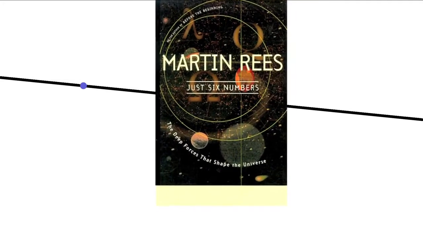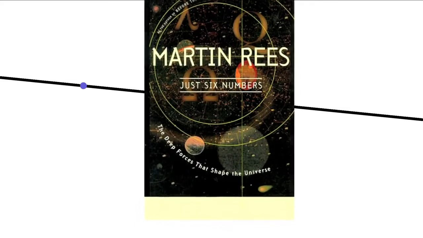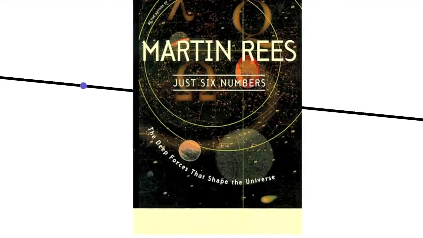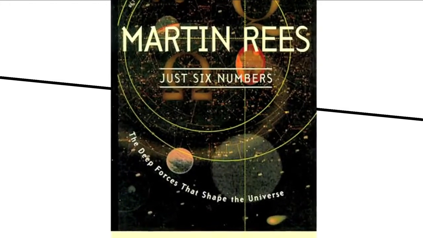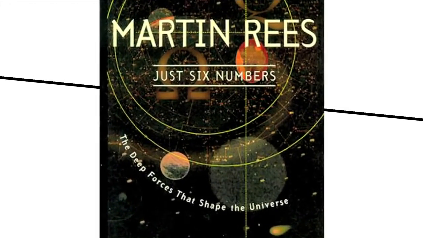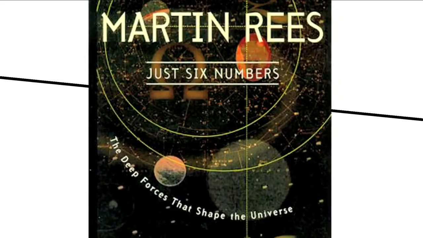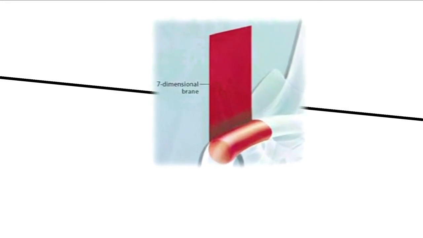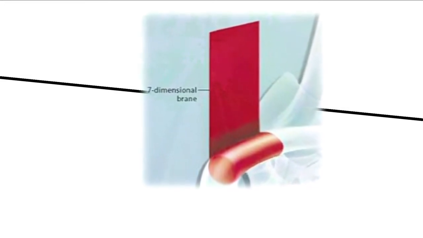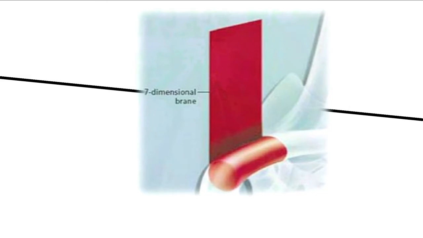In his book Just 6 Numbers, Sir Martin Rees tells us that we only need to define 6 deep forces to describe our unique universe. Adjusting any one of those parameters by surprisingly small amounts would cause our universe to fall apart as the laws of physics break down. So if our unique universe is located at a position within the multiverse landscape, or constrained by a D7 brane, as some string theorists have suggested, then are we moving, or are we stationary on the surface of this 7D hypersphere?